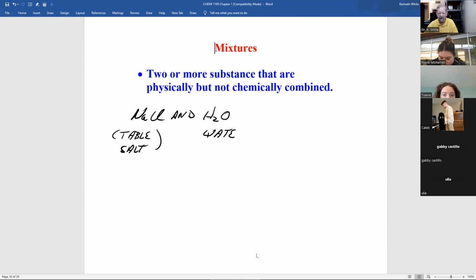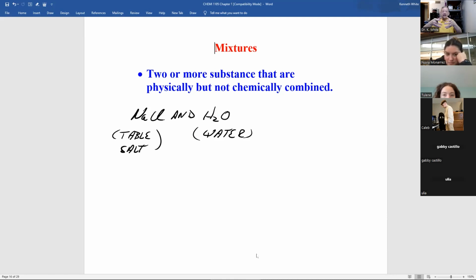And for those of you who know German, H2O is Wasser. And for Hispanic or Latin American or Spanish it is agua, I believe. See, I'm multilingual sometimes. And if you mix them together, you can dissolve them. And I'll teach you later in the semester when we talk about something called solutions.